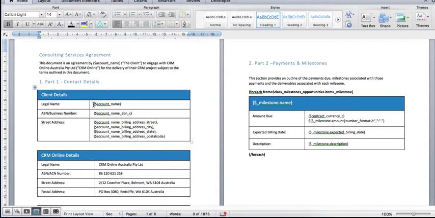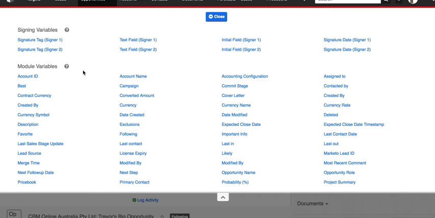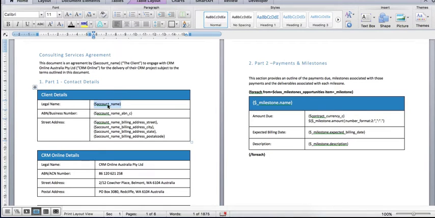And you can see over here you've got what you call merge field tags. Those are actually the tags that are visible in the CRM. So if I go back to my CRM, these are the tags over here that are available. So as you can see, you've got account name over here. That's the same name as in my Word template. Okay, so there you've got account name.